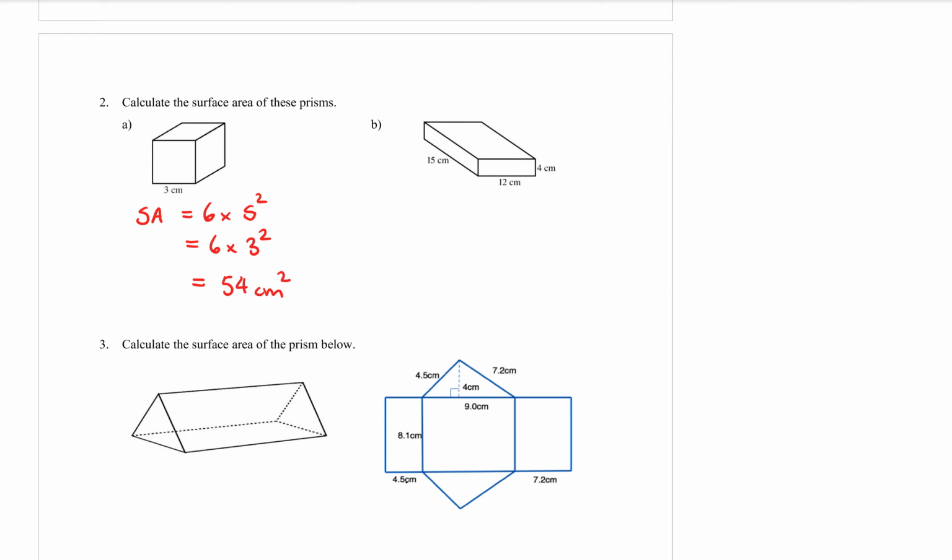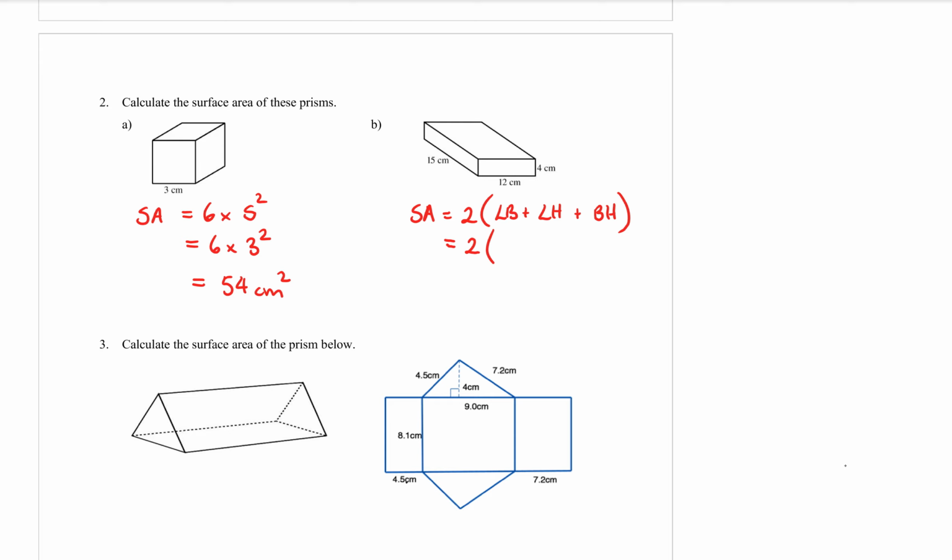Part B is a rectangular prism, and we have a formula for that. So it's 2 lots of LB plus LH plus BH. Again, I tend to use capital letters so that my L's don't look like 1s. Now, it doesn't matter if you get the order of these slightly wrong, as long as you have the 3 different sized rectangles in there when you substitute in. So the 2 is out the front.